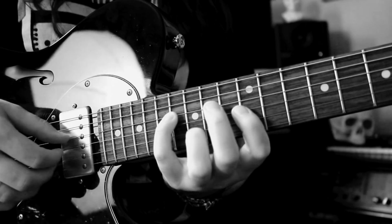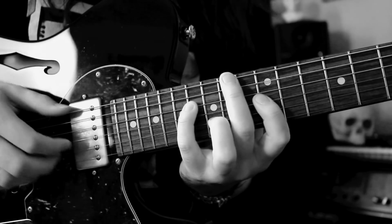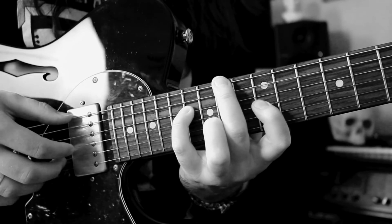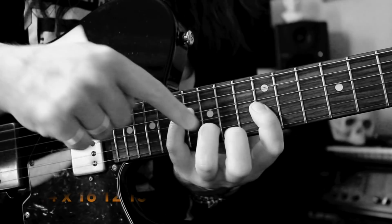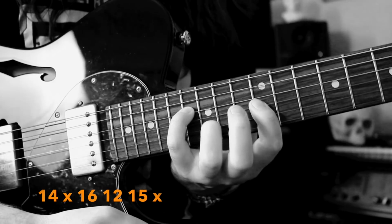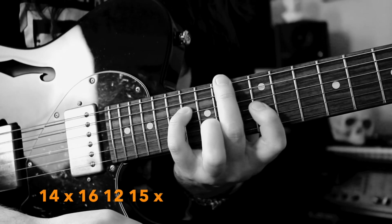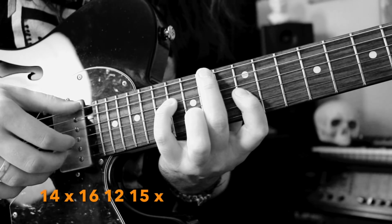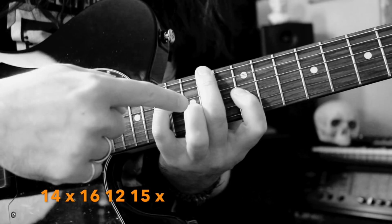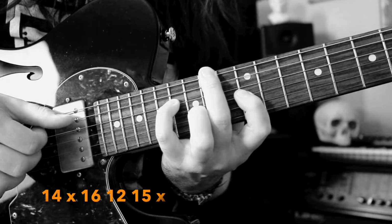And then we get into the meat of this whole thing, which is pretty taxing to play on the left hand here. So what we're going to do first is using the middle finger, we're going to play the low E string here on 14. Now notice these three fingers are still in that grip I was holding down for our intro, the 16, 12, 15 kind of grip. I'm still holding that down. I'm just going to be moving some bass notes around on the bottom strings here. What you're going to do first is to play that 14th fret low E string with your middle finger along with your 12th G and 15th B. Going to play all three of those together like this.